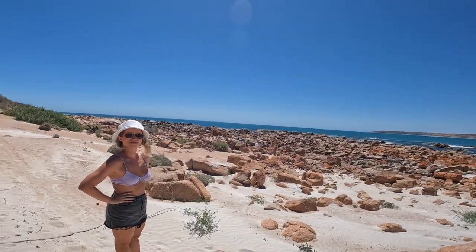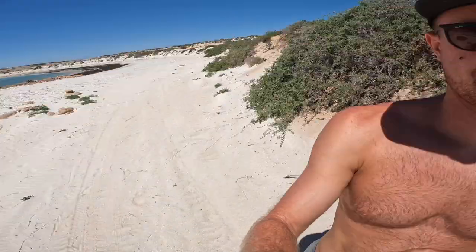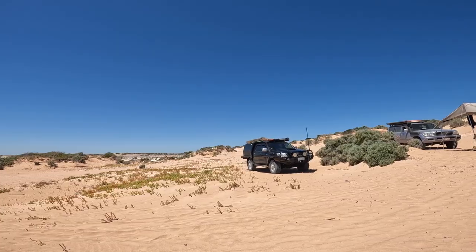So this is just at Point Brown. It is pretty beautiful. You've got the rocks here. I'm probably just gonna go for a fish in a minute. But I feel like I'm in Spain or Portugal or something. I don't know, maybe I'm wrong. European. Yeah, it's really cool actually. It's really peaceful. It's just a few guys camped up here. We're gonna stay here for the night, but most of the people here are just down here for the surfing. It's all free camping out this way as well. There's plenty of spots on Wikicamps around the area that say free camping, but I think you can pretty much just pull up anywhere you want.